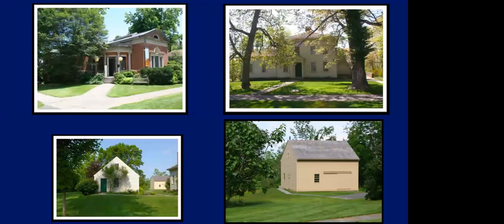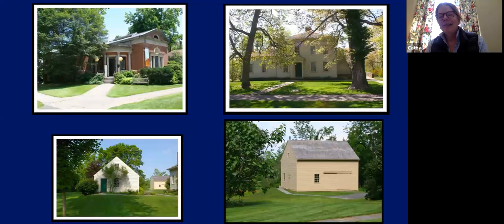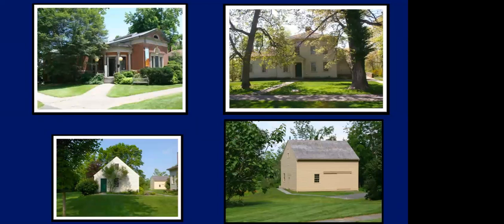Thank you, Kathy. Just a couple of shout-outs — people are always very interested in seeing those early photos of the Liggett Gallery; they really show a different view of the space. Also, "Wednesdays with Carol" is available — it should be on our website, and it's also on our Facebook page where we originally posted all the posts.